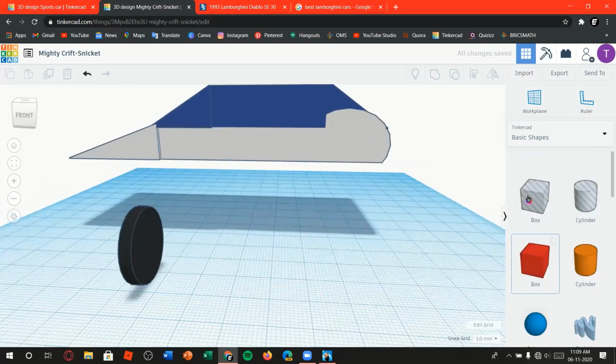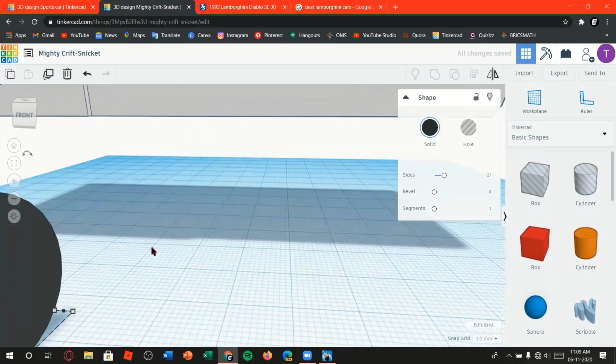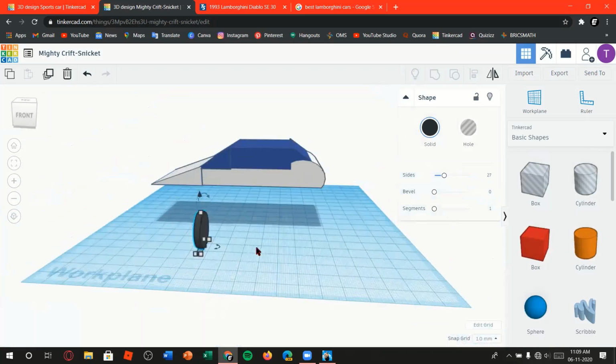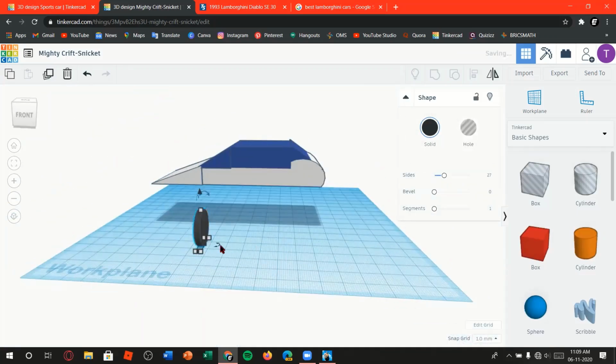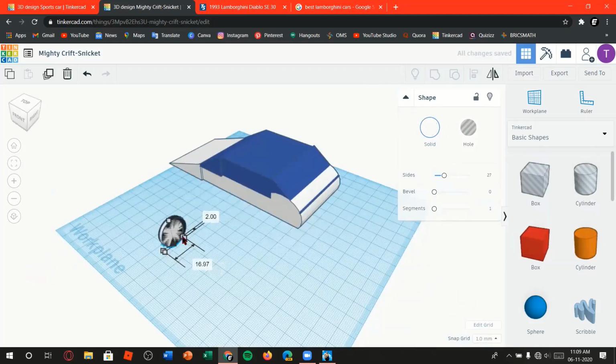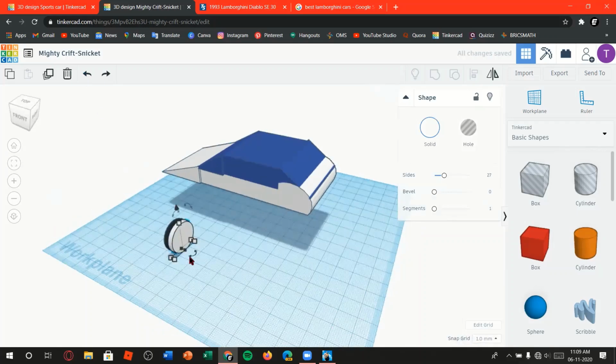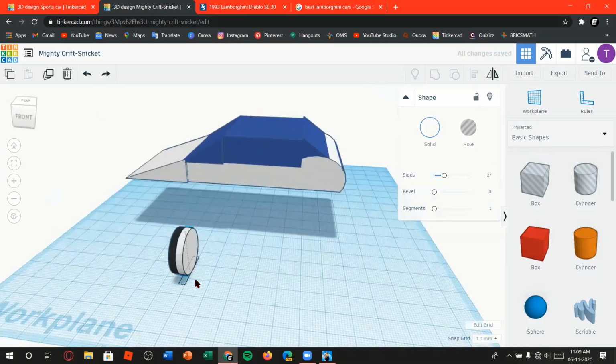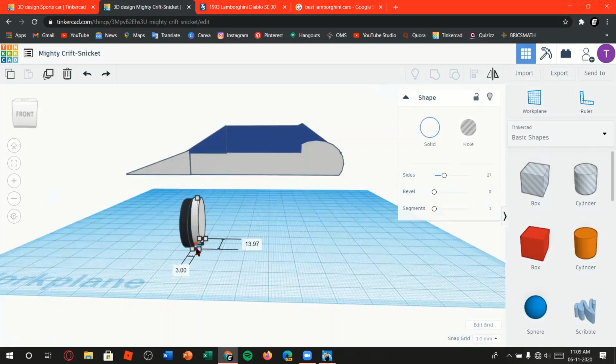So now we'll duplicate this wheel, Control D. We'll put this as white color. So now this will do like this.